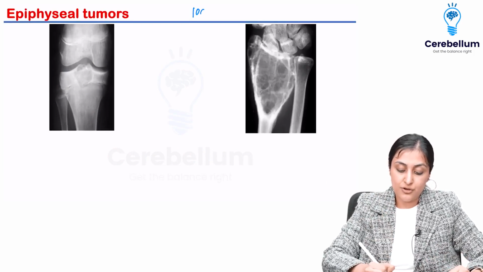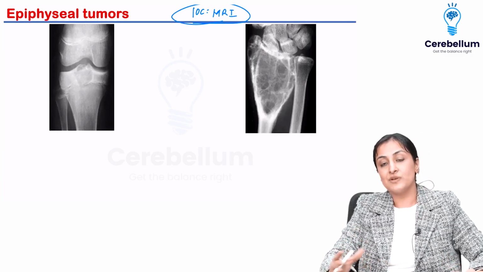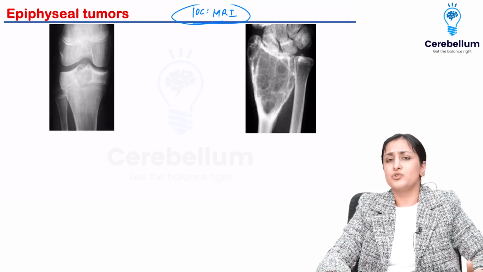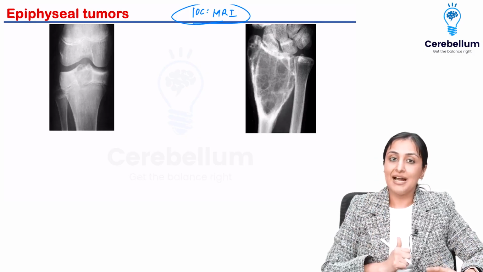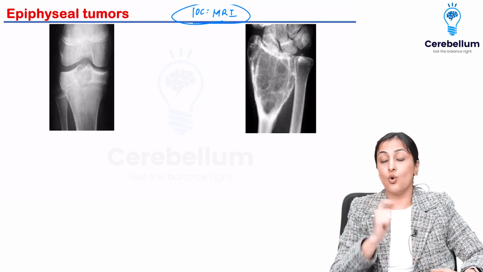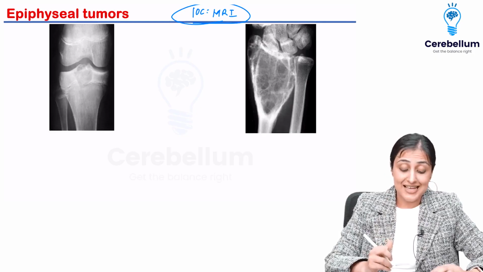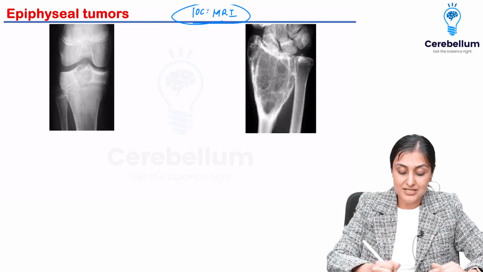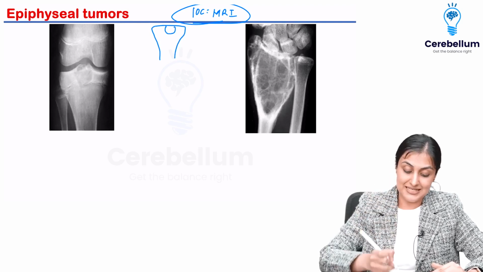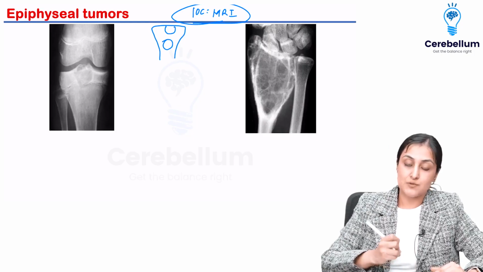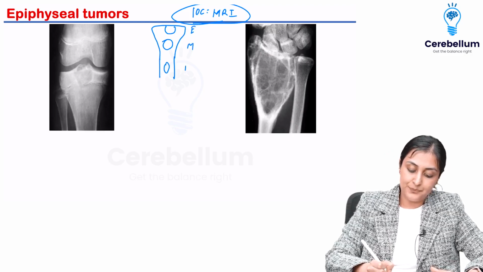In bone tumors, first off, you now have understood that investigation of choice for bone tumors is MRI because we want to see the bone marrow involvement, but you won't be shown the MRI. What you need to know is on the X-ray, how do I make a diagnosis? For that, you never jump to diagnosis, you always start off with the location. That's the first step you have to follow. You will see whether it is epiphyseal, metaphyseal, diaphyseal. What does that mean? If this is the bone, if it is attached to the joint surface, it is epiphyseal. In between is metaphysis, shaft of the bone is diaphysis. So the first step is to see this.